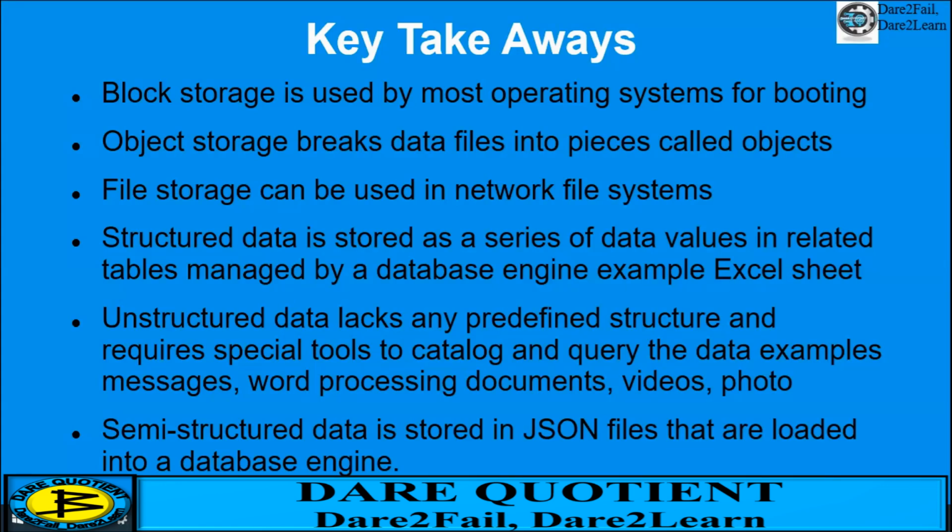The other type of storage we have is the file storage. So this is a storage that is attached to your host or your server. And with this file storage, we have two main types. We have the NFS or the network file system, and we have the SMB, which is the Server Message Block.